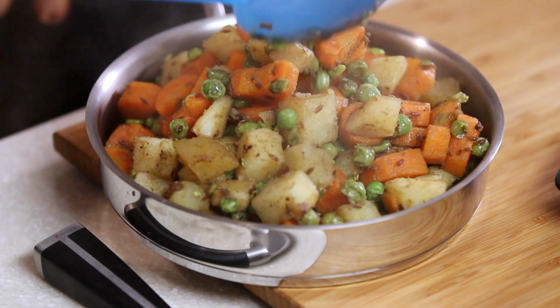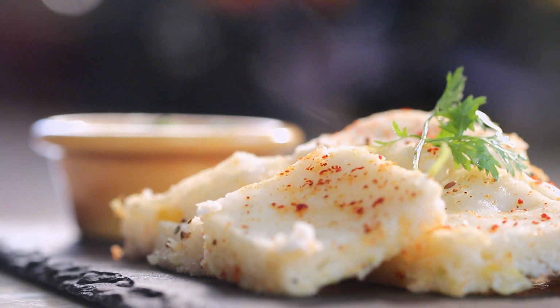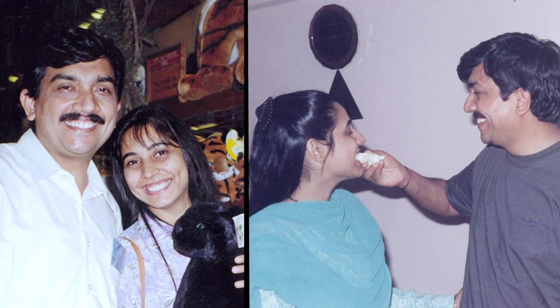Welcome to Family Food Day. Smells good, smells good. Tasty, delicious. Dil kar raha hai ki ek baar phir shaadi karna.